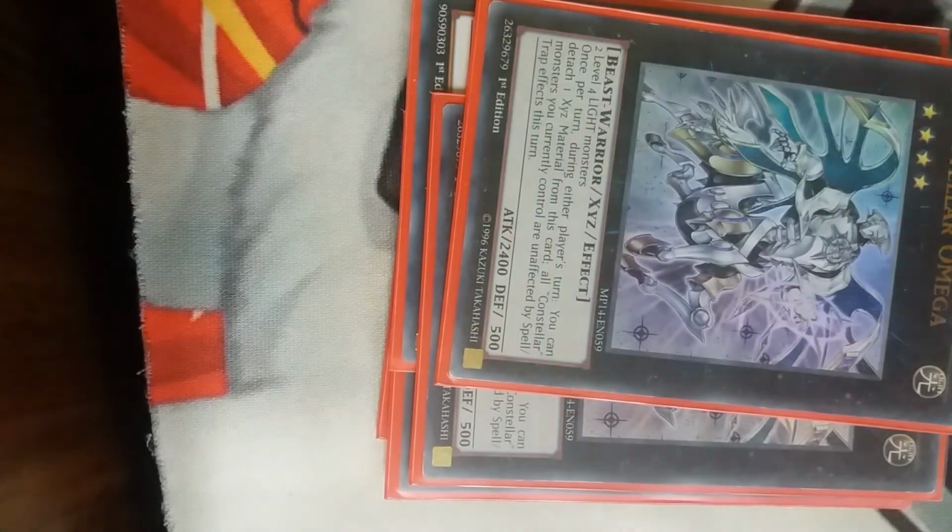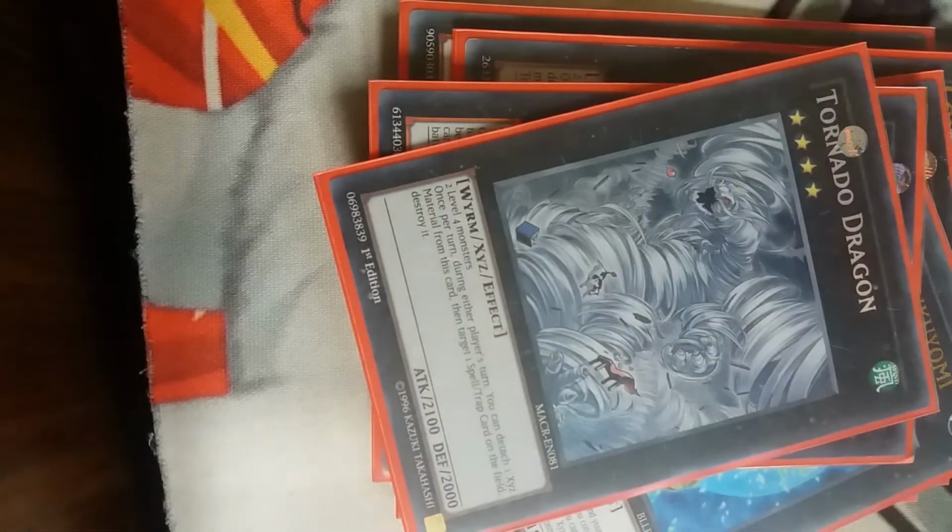2 Constellar Omega and 1 M7, 1 Tsukiyomi, 1 Star Leash, 1 Tornado Dragon, 1 101, 1 Black Strip of Corn, 1 Cowboy, 1 Rhapsody, 1 Castell, and the spice was Shark Drake.